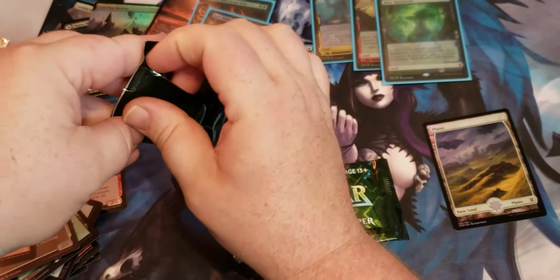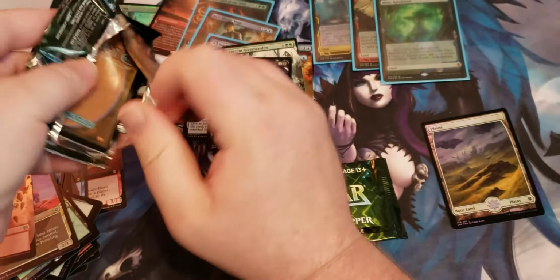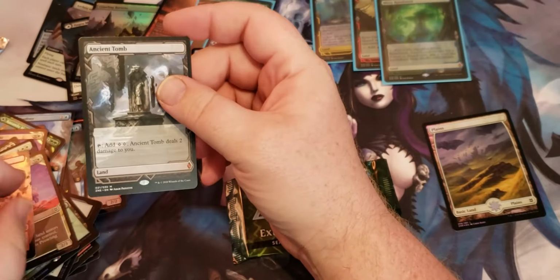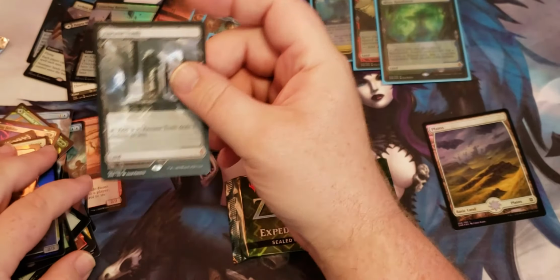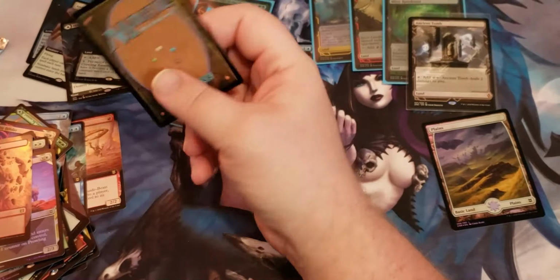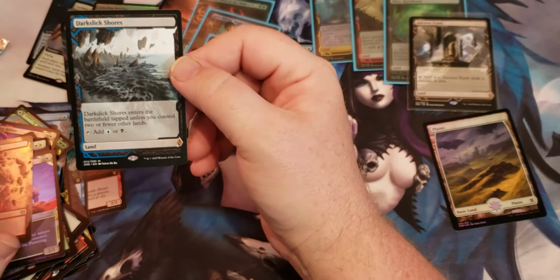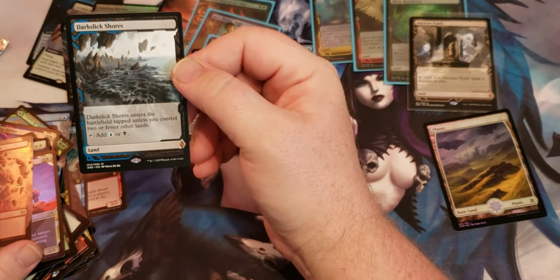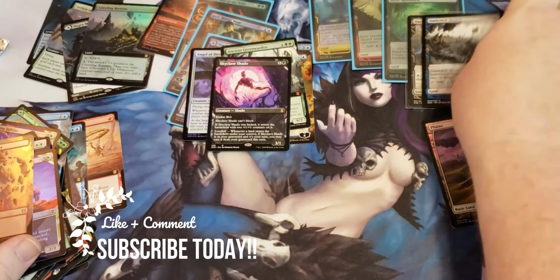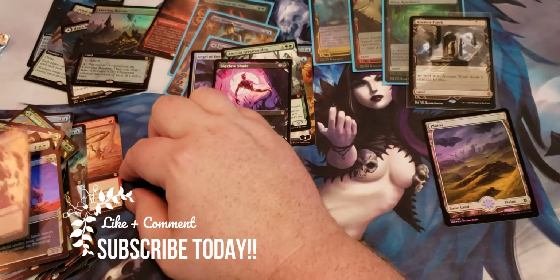Alright, but... All right. First one. Blip. Ancient Tomb. Ooh. Hello. Ooh. Ancient Tomb. A decent. Okay. And, okay. Ah. So, this is the... Yeah, so enters the battlefield, tap unless you control two or fewer lands. Mm-hmm. So, that's the rush land they call that?